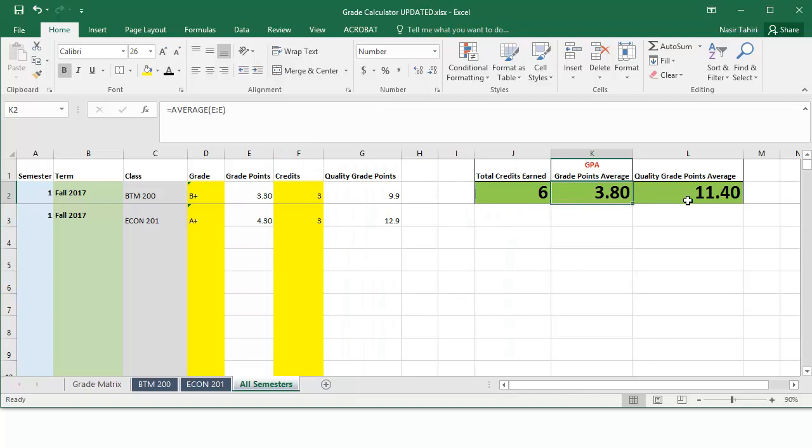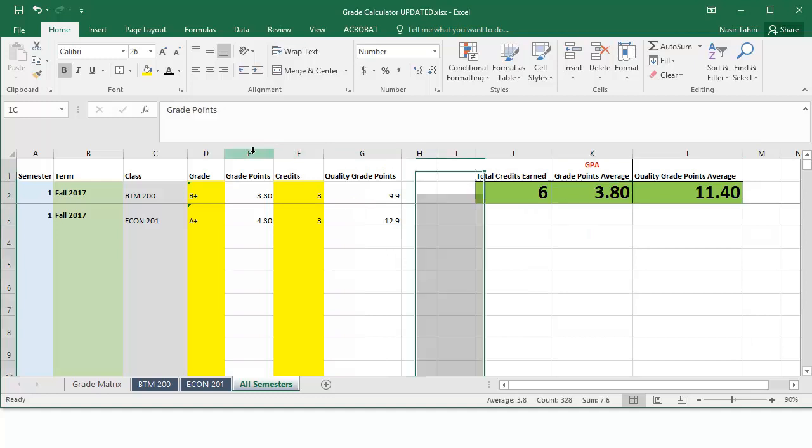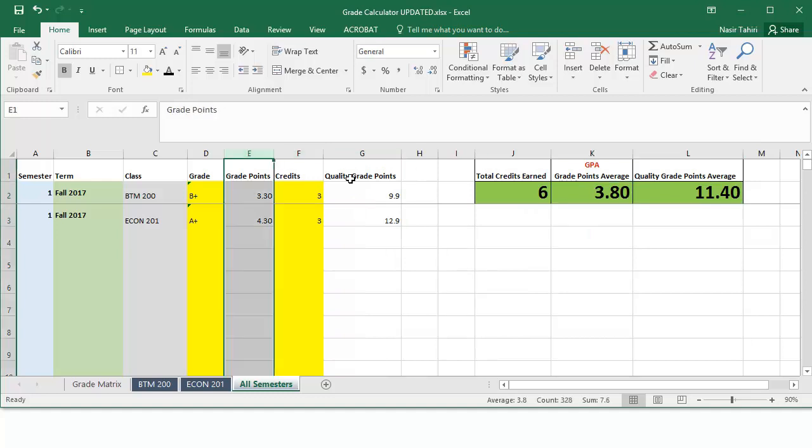That's it for this. There is another thing, called grade point average, which is not as important as GPA, but it's basically your credit times your grade point, like E2 times F2. If you multiply these together, it is the product of those. And this is their average, the average of this. And that's overall the average of your grade points, your GPA. So that's it for this video. In the next one, I will show you how you could create this from scratch.